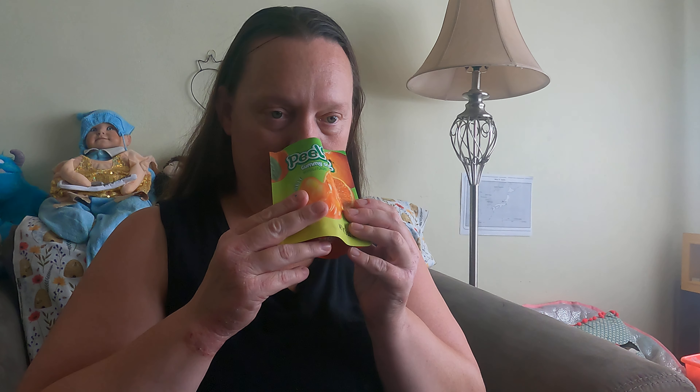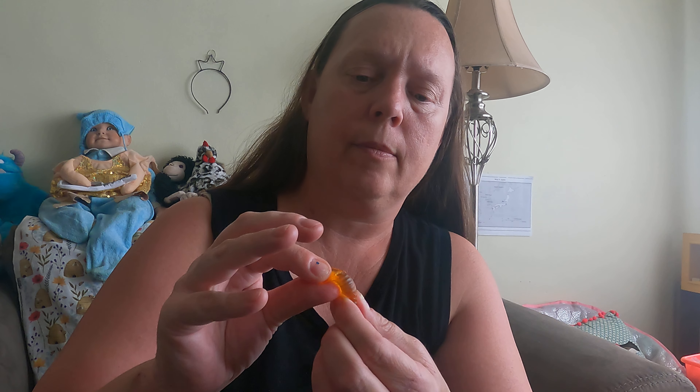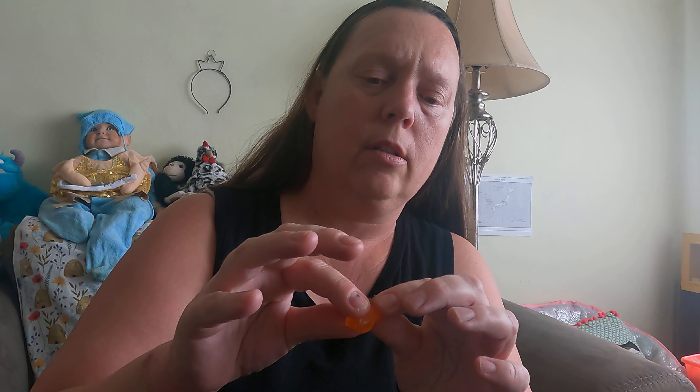The orange one — that smells really good too, maybe a little bit more tangerine-y. Looks like it probably does about the same thing. But I really want to try the banana one. Let's see how this goes. Looks like you could peel it like that. I can see the line. There we go, we're getting the hang of it.